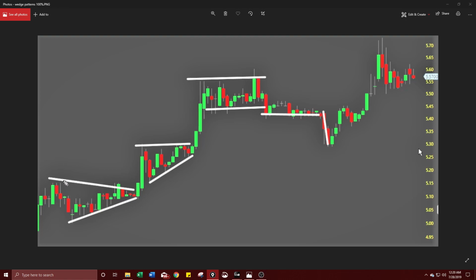So we got this wedge, ascending wedge right here. It breaks up. All right, cool. Let it break up. Let it show its range. Let it top out. And then let it pull back. Because a lot of times, if a stock breaks out from a wedge or any pattern, it's most of the time, not all the time, because remember, stocks are like people. They all have their own personalities and they all move differently. It's up to you as a trader to be selective about what you trade.